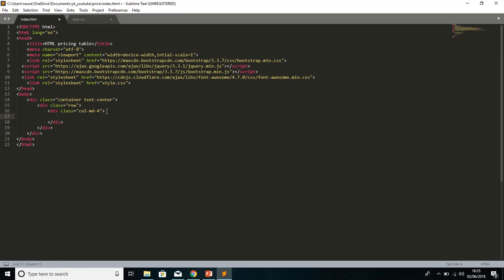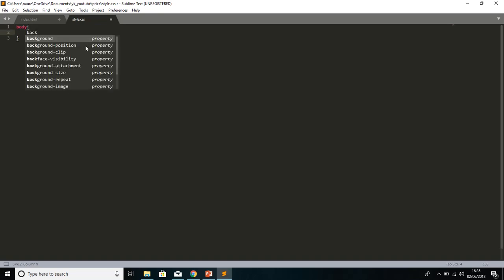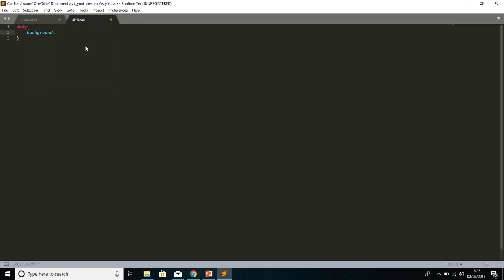Before we go ahead, I should do something with my style. So I just go there. This is my style sheet. I go body, open parenthesis, background. Now you can give any color, but I like to select white, because it's really good in this section.